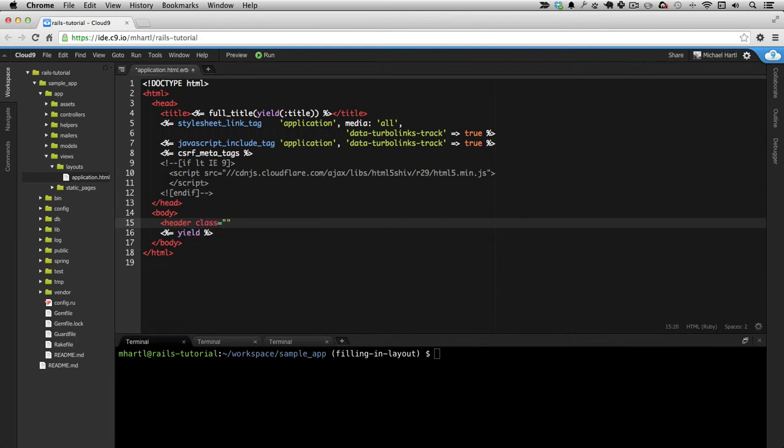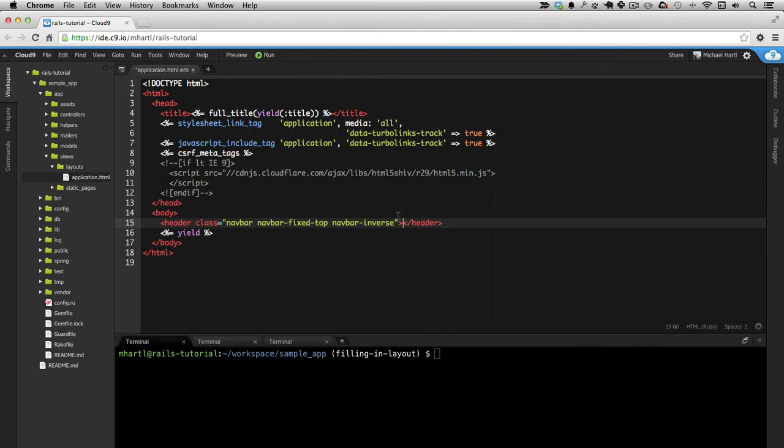The classes here are navbar, navbar-fixed-top, navbar-inverse. These class names are specific to a CSS framework we're going to be using called Bootstrap. So by using these CSS classes, we'll arrange for styling to appear automatically.